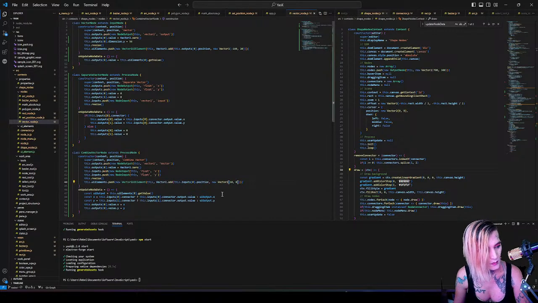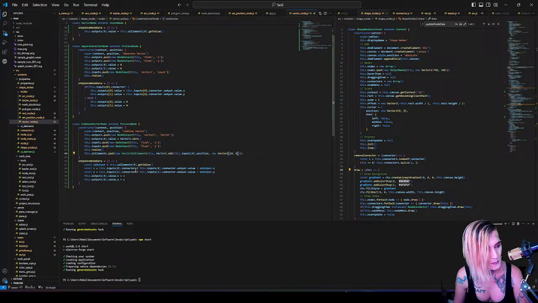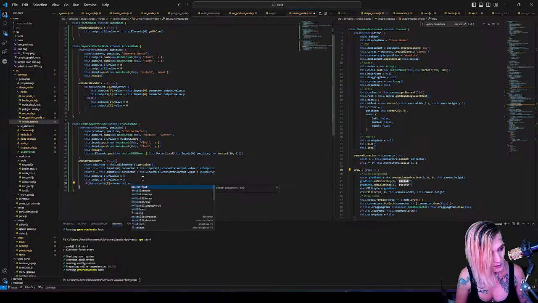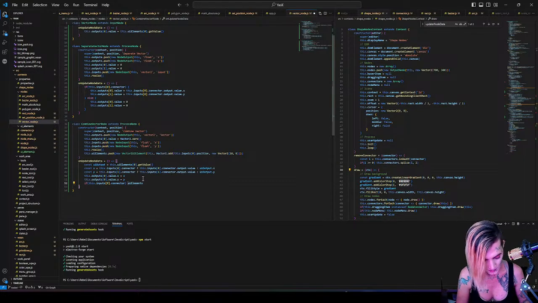And then also to hide it, I will check one more time here to see if it's a connector, then the UI element... I'm gonna make that mistake again.